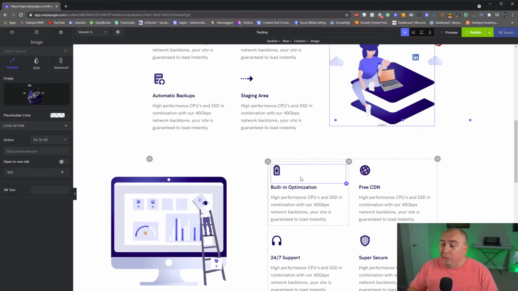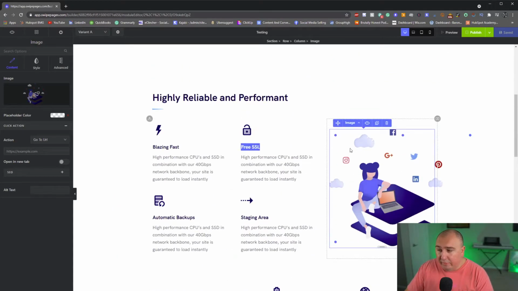Don't find stock imagery and things like that. There are plenty of opportunities to go get these. These are called vector icons. These are images. You're probably going to have to pay for stuff like this or have a web designer instead of just hoping for the best and seeing what you find on the internet. By the way, I've seen a couple people ask me, it is illegal to go on Google and just steal other people's pictures. Please don't do that.